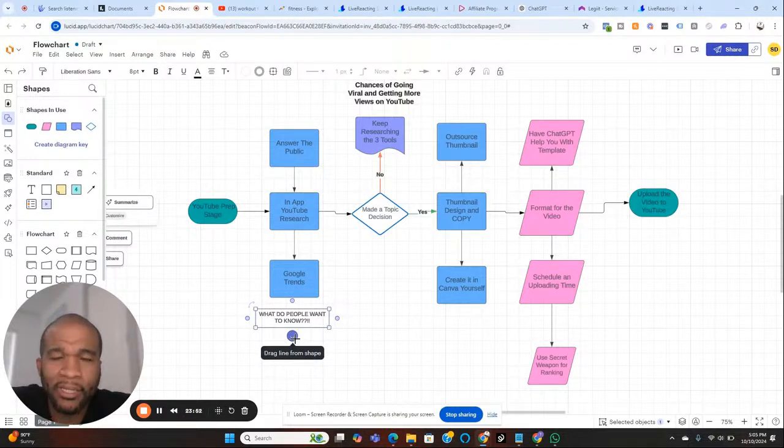This process, at a high level, and it can get a little bit deeper as you get more into YouTube, is exactly what agencies do to help you rank your YouTube videos. They're not just recklessly uploading videos onto YouTube. Remember, YouTube is a search engine. It is a video search engine. That's the reason Google owns it. It's all search based. So you can make the best video in the world, but if it does not have the correct keywords, the correct title, and a good thumbnail, nobody will see it. It does not mean your video isn't good. It means you don't know, or you don't have someone who understands how to upload YouTube videos.